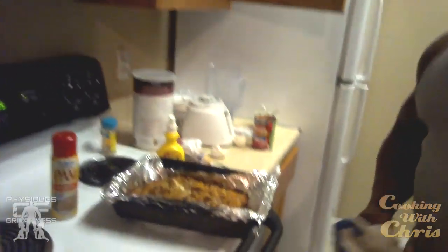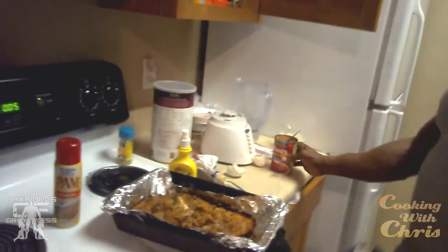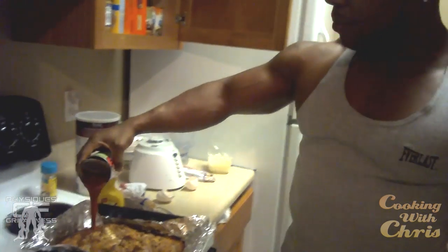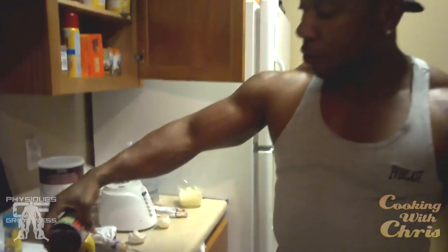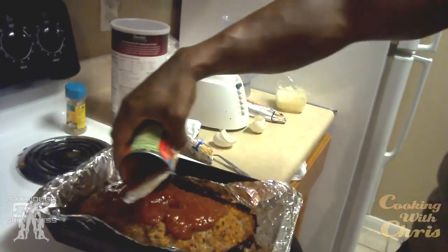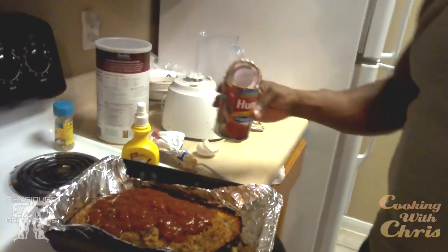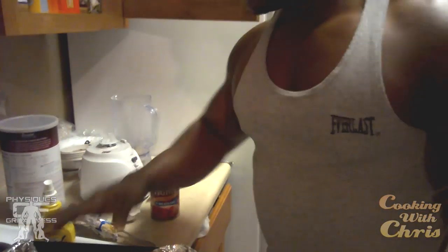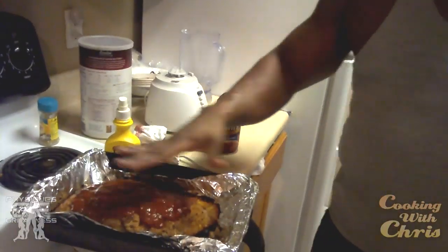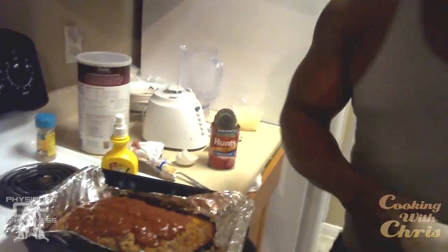As you can see, the meat is done. Maybe a little too done, a little bit, but it's done. Now, you get the other half of your sauce, pour it on top. Make sure you spread it on evenly on top. And there you have it, guys. A nice meatloaf. Now let it sit for about 5 minutes. Let the sauce thicken. The heat of the meatloaf is gonna thicken the sauce a bit. So let it sit for about 5 to 10 minutes.